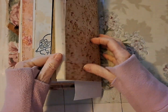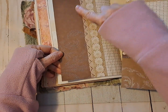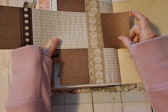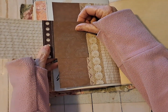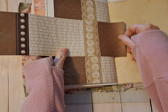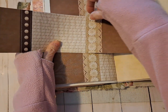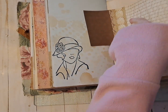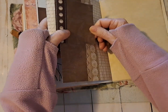Okay, let's see. Okay, then the next thing I did, I have this scrapbook paper I really love. It's got like glitter here and it kind of looks like lace. So I'm thinking if I made some kind of tuck here. Do I want to do this? That's kind of cool. I match that to here. The lace is on that side. What was I thinking? I was thinking of maybe cutting it here and then wrapping this around like that. It would be interesting.